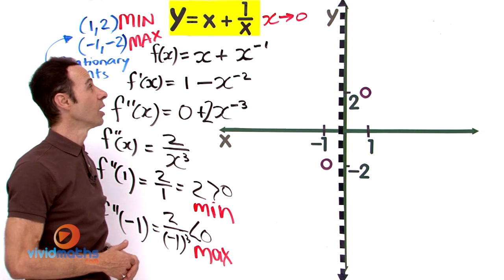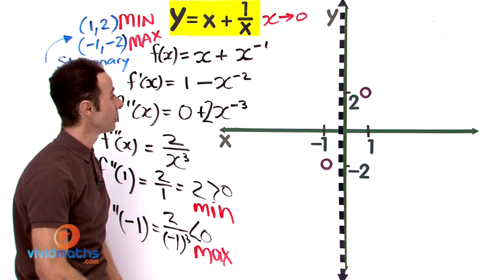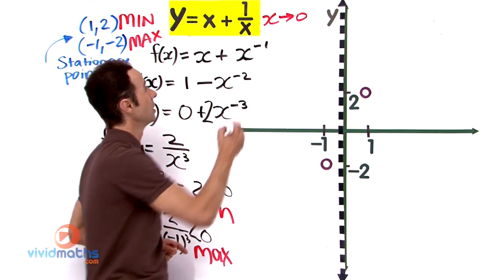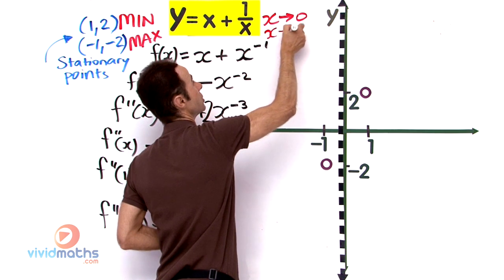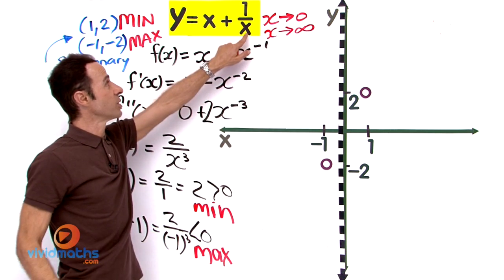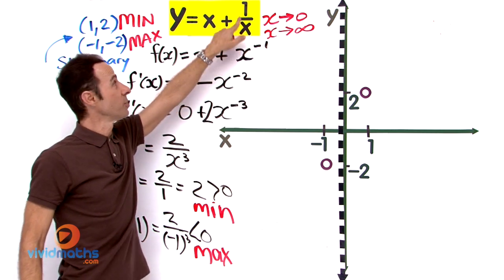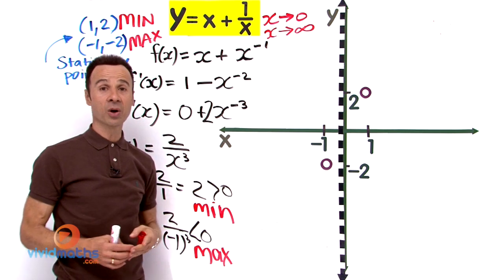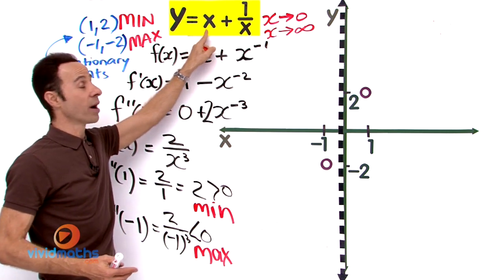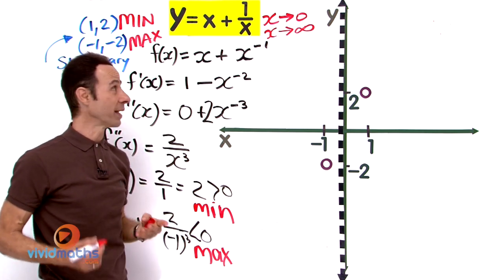Now let's try when x approaches infinity. What do you think is going to happen there? So let me just write up here, when x approaches infinity. Well, if we substitute it on the right-hand side, in the denominator where the x is, that's going to be 1 over infinity. That's going to approach 0. So if that approaches 0, we're left with the x. That means y is approaching x. So therefore, we have an asymptote at y equals x.